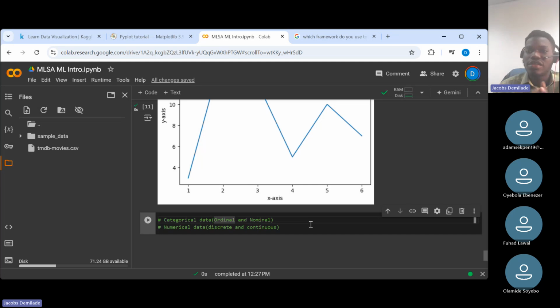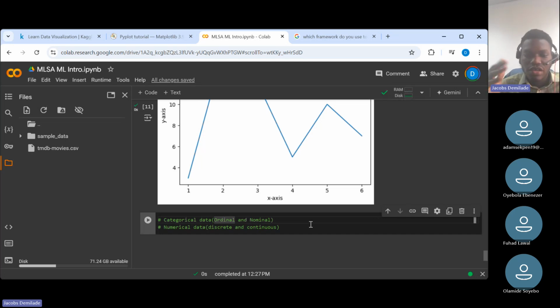But nominal is data that does not particularly have an order. So you have something like age. Age is not numerical, it's categorical because you categorize people based on their ages, but they don't exactly follow a particular order. So it's nominal. Fruits you buy in the market are also an example of nominal data. They don't have a specific order attributed to them.